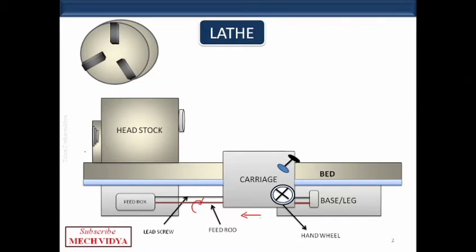Now the chucks can either be a three-jaw chuck or a four-jaw independent chuck. This is a three-jaw chuck where all the jaws move simultaneously. However, in a four-jaw chuck, the jaws can be opened or closed independently. The four-jaw chucks are mostly used for irregularly shaped objects, those objects which are not perfectly cylindrical.